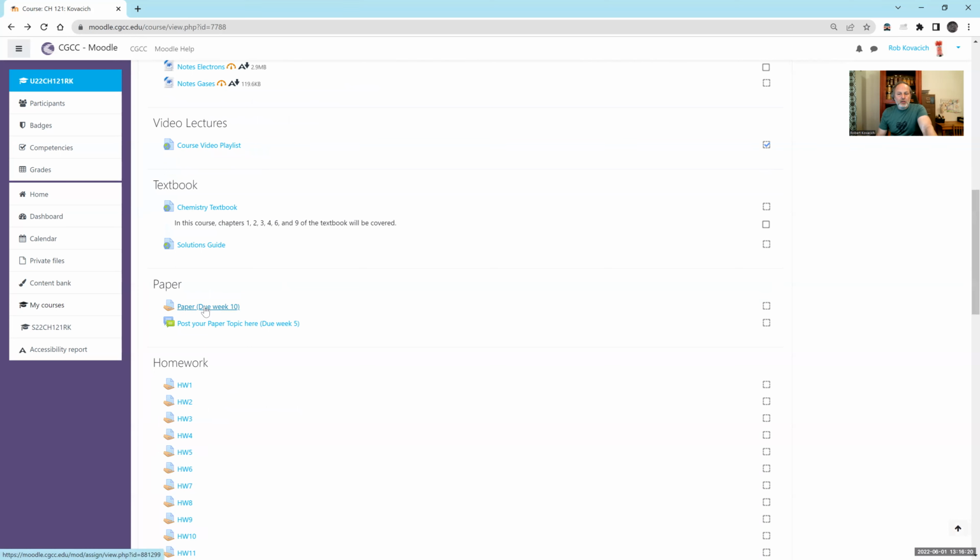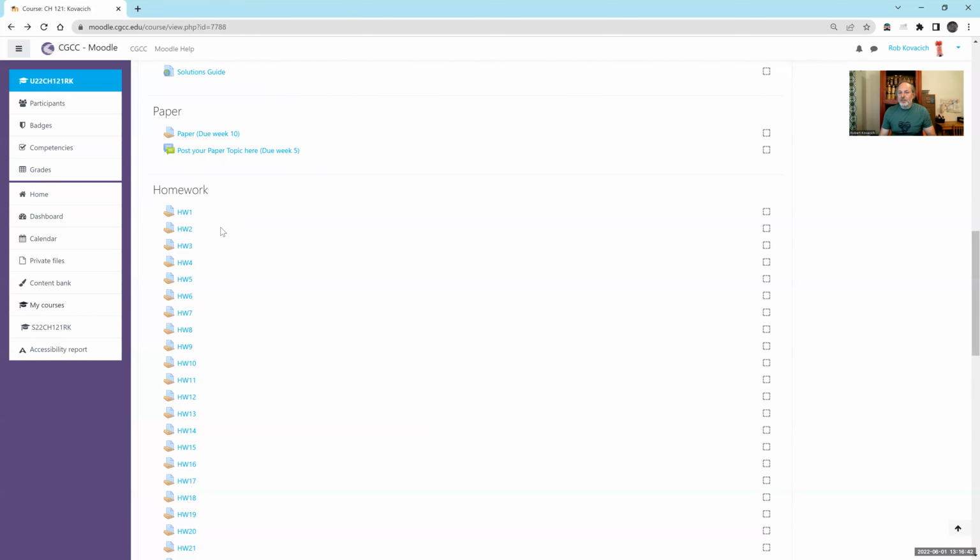Again, here's the paper. The information you need for the paper, you're going to submit it here. And then once you've picked a particular plant, I need you to post it here so nobody else picks that plant. So if somebody wants to pick, let's say marijuana, then you'd post it here and then nobody else gets to pick marijuana or opium or something of that nature.